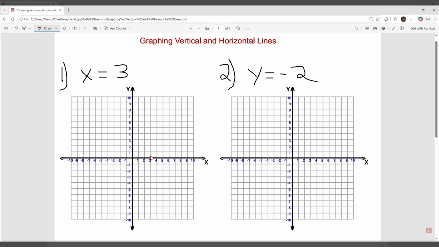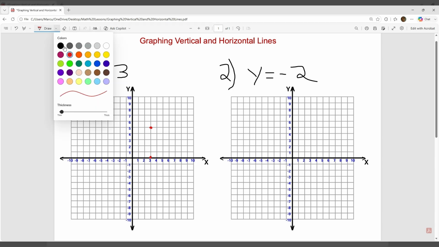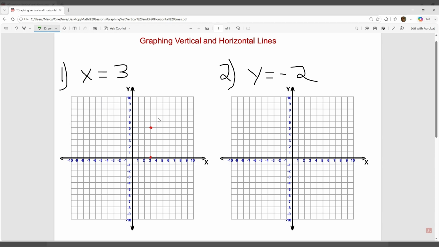no matter what happens. So right here, your x still 3. Here, x still 3. 3, 3, 3. It does not matter how much you go up or down, your x will always be 3. And that's how we know we have to graph a vertical line. Why vertical? Because if you go up or down, your x will not change, because your x only changes sideways.